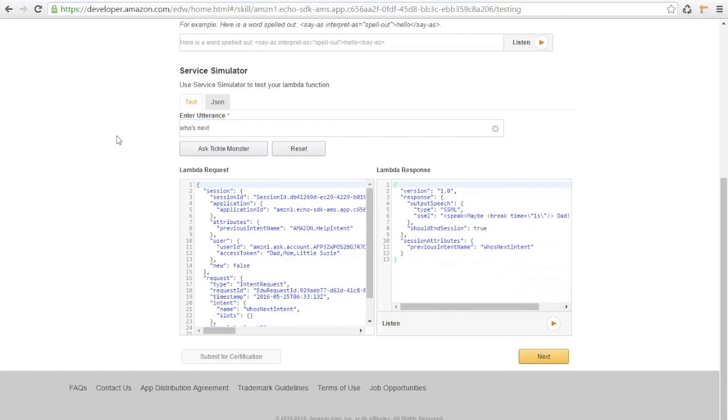But the other things we do are offer reprompt text in case they didn't get it the first time. Maybe they didn't hear everything we said or they were confused. We say, oh, okay, I'm going to explain it again. And we keep the session alive by setting should end session false. What this does is have Alexa continue to listen. So after we say your available options are saying who's next or reset the participant names, they just have to say who's next, and they get this response.